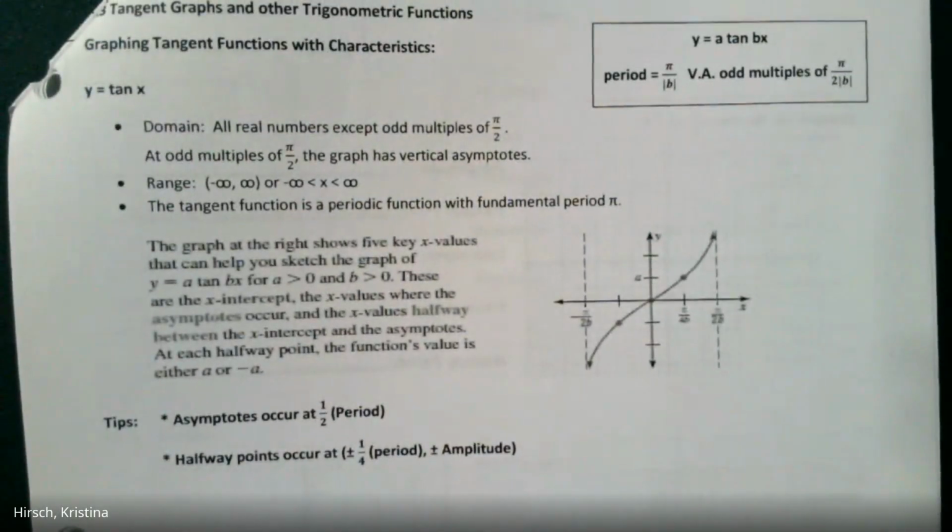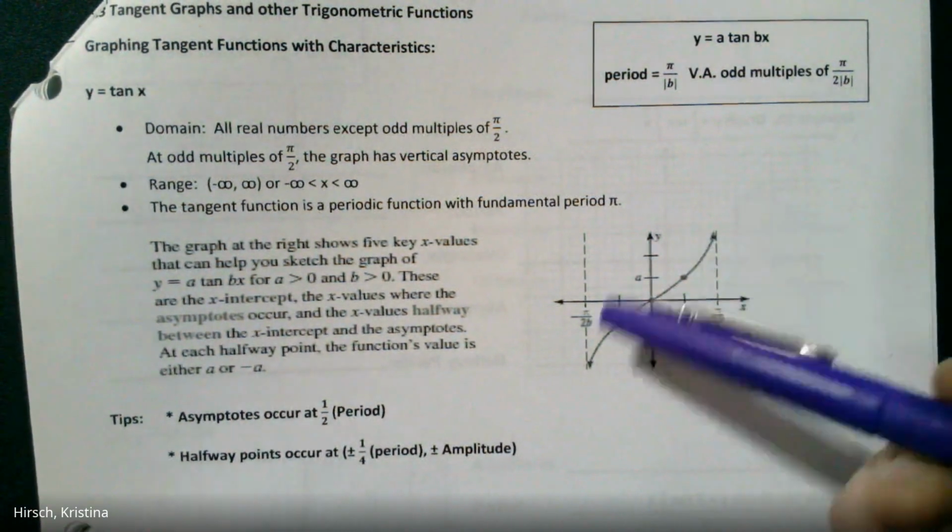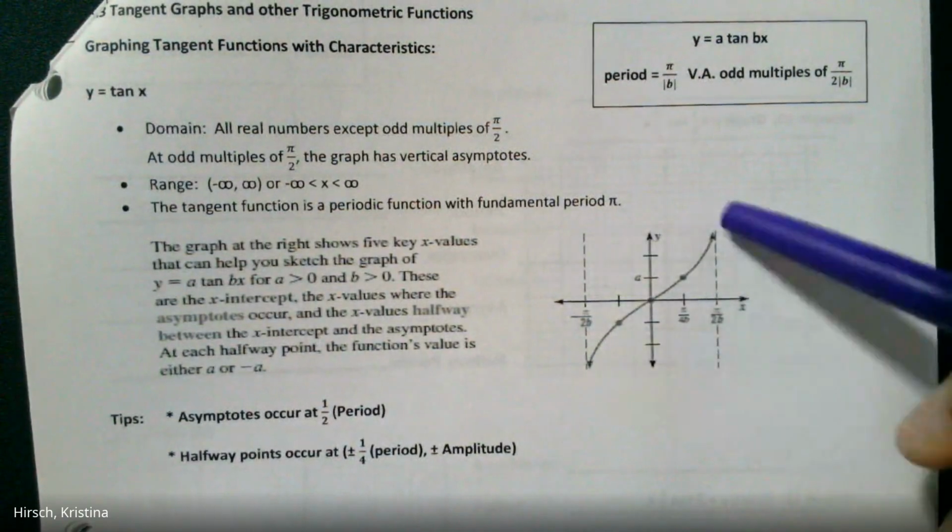In our first two videos, we talked about sine and cosine graphs, and in this video, we're going to talk about tangent graphs. All right, so tangent graphs are obviously going to look a little bit different. You can see that by the visual that you have on the screen. But a tangent graph will also have asymptotes that we need to look at.